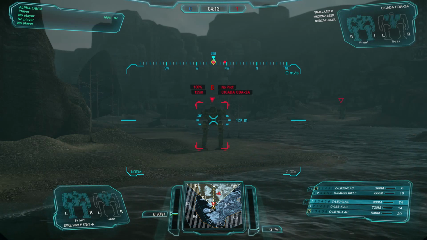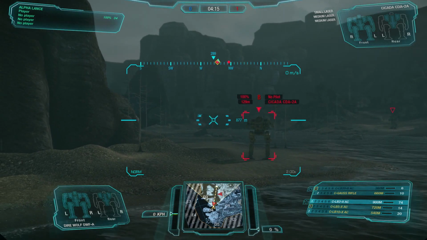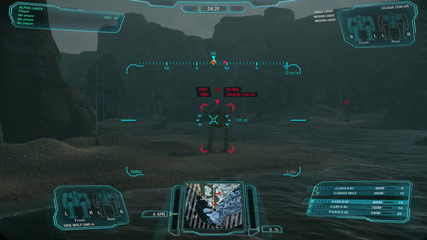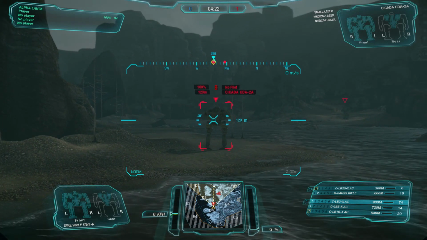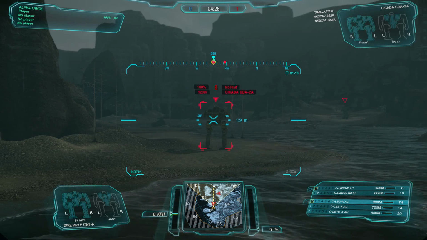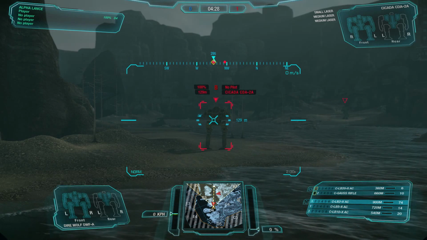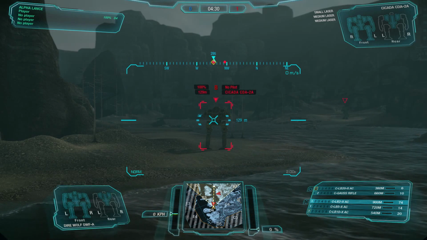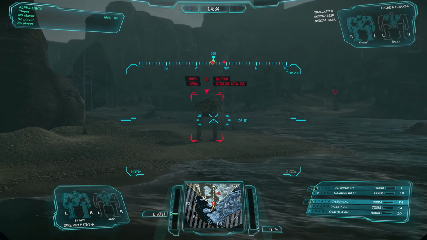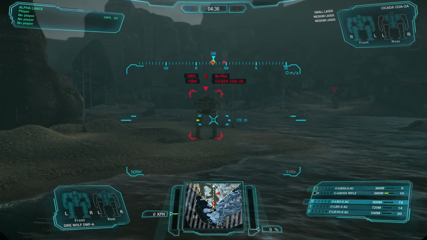And if I want to start charging, I have to let go of the button and then charge again, and I'll charge again so you can see that again. And I'll be quiet so you make sure you can hear the different sounds. So as you can see, it went from yellow to green and then went away when I overcharged. Now, if it's green and I let go of the button, it'll shoot, and I'm going to shoot him in the leg to show you how that works.